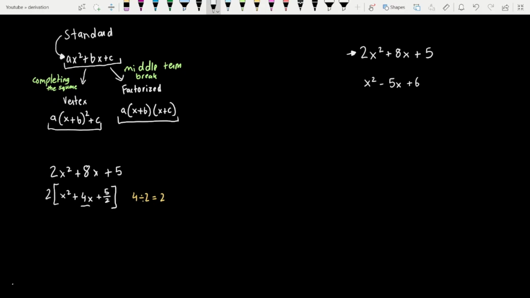Now what you want to do is you basically want to write it out like this. So you want to put the 2 over there, you're going to have your x squared, you're going to have your 4x, and what you're going to do is you're basically going to write everything the same, and you're just going to leave this space in the middle. And I'll tell you what you guys have to do with this space.